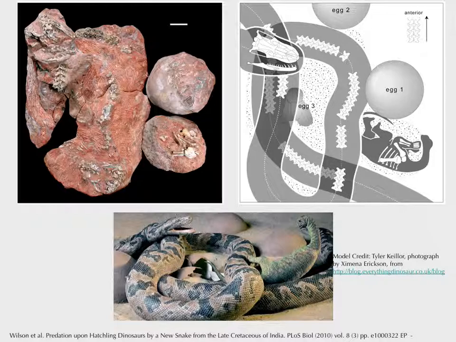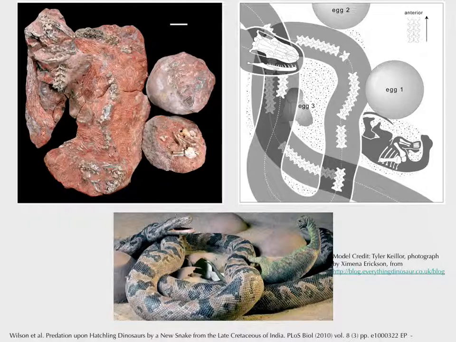Sometimes we're wrong about this too. Who's heard of Oviraptor? Yeah, that's Oviraptor. Egg thief, right? How do we know that? The scientists discovered it on top of a nest and said, oh look, it's hunting the eggs. Actually, they were its own eggs. So it was protecting its own offspring. It has a bad rap now forever. Everyone was mistaken about the behavior from the fossil. So you have to be careful about this.